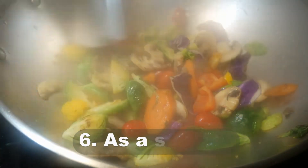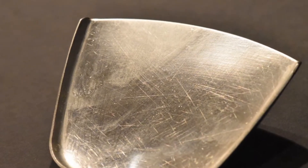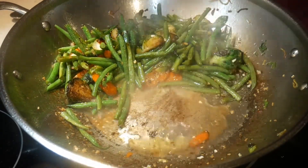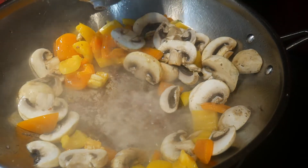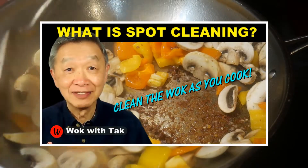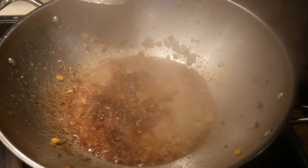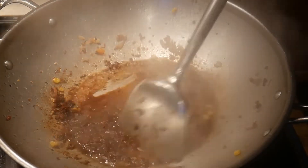The sixth reason you should have a wok spatula is that you can use it as a scraper. Most wok spatulas are slightly beveled at the edge of the blade, designed for this specific purpose. Quite often food ingredients get stuck and burnt to the surface of the wok, and you can use the wok spatula to scrape them off. As shown here, I use a method known as spot cleaning — by adding a small amount of water to the burnt surface, I can use the wok spatula to detach them easily. It also works as a scraper when cleaning the wok in the sink. No other spatulas are designed with this purpose in mind.